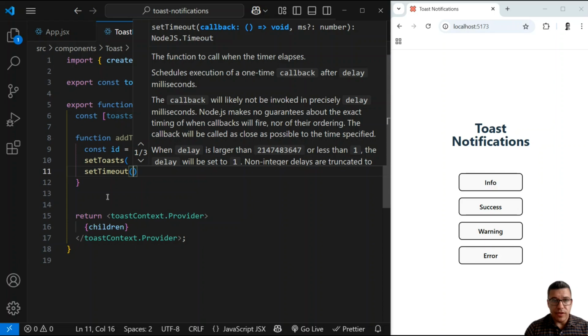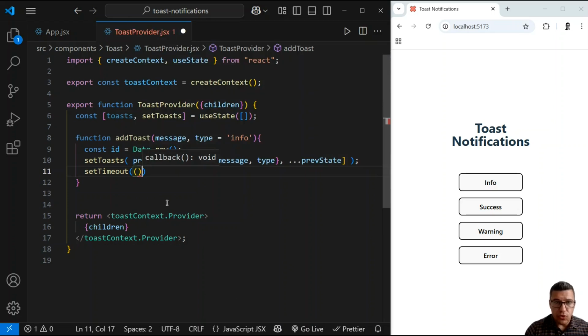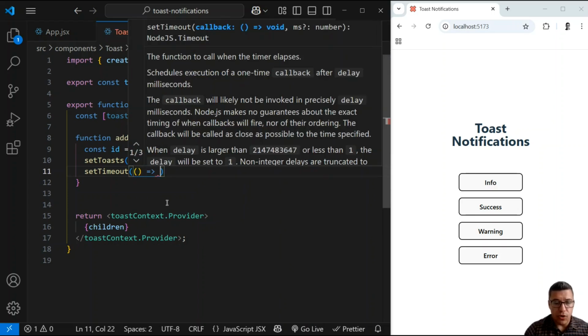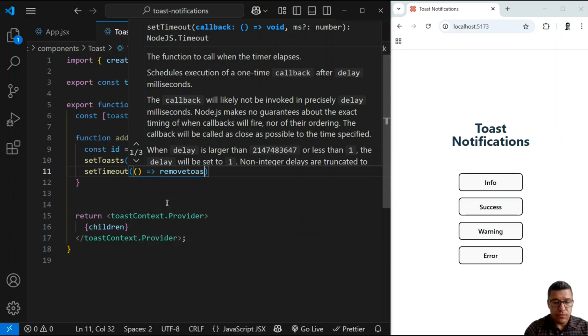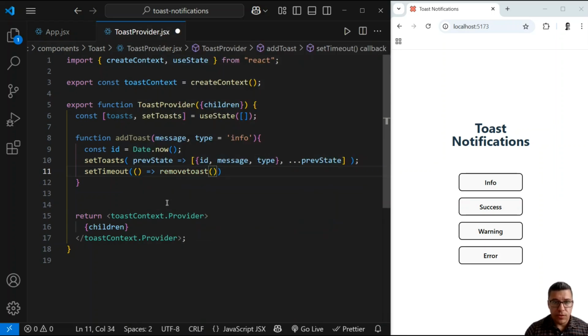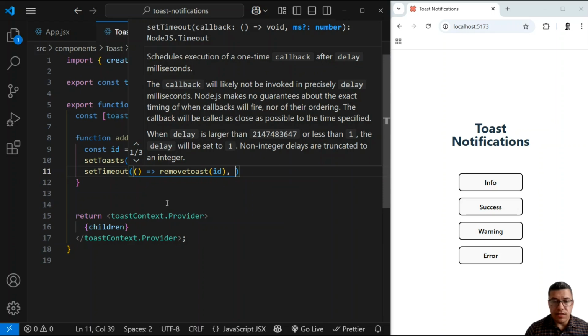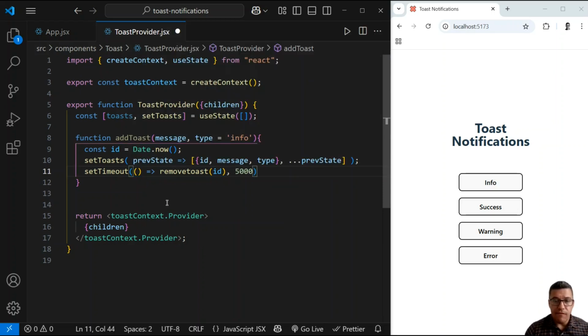I will be calling a function I'm about to create called remove toast, to which I will pass the toast ID, and as a timer I will put, for example, 5000 milliseconds. I want my toast to be gone after 5 seconds.